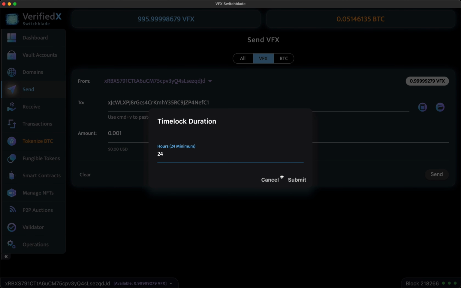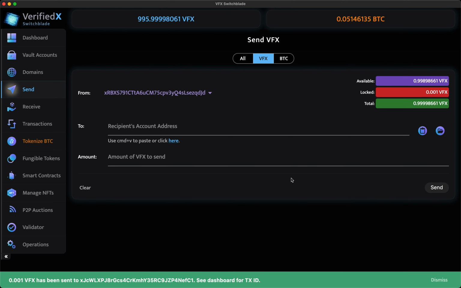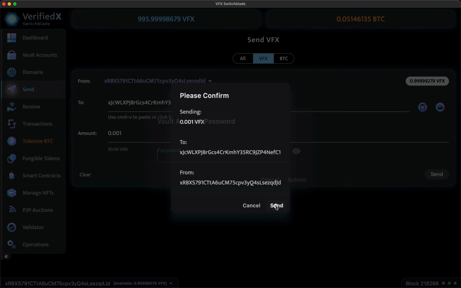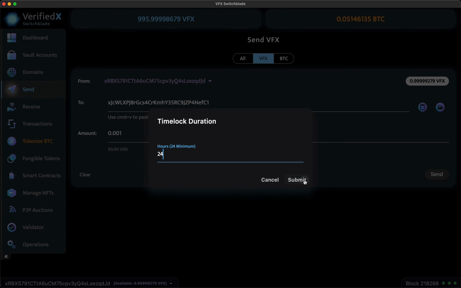This is unlike instant settlement addresses, as vault addresses can be time-locked to settle at any time in the future with a minimum of 24 hours. This also provides for on-chain trustless escrow transactions of funds and minted assets. Now, for the first time ever in the history of blockchain technology, any user can set it and forget it.